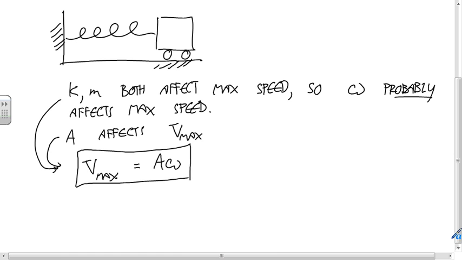And you can think of it as the spring is pulling it back, so it's speeding it up until it gets to that resting length. As soon as it gets to that resting length, it starts pushing to try to stop it. So it's speeding it up until the resting length, and then it's slowing it down after that. So this occurs at the spring's resting length.